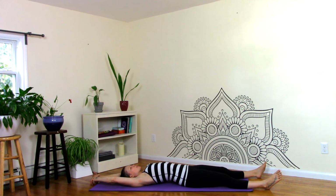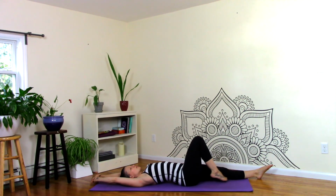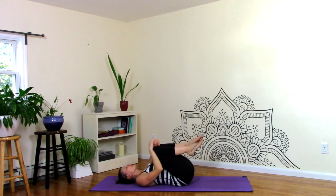Start to wiggle the toes, the fingers, and take a nice breath in and out. Let the chin drop towards each shoulder. Take the arms up overhead. Stretch the arms back as the toes point forward. Wrap the arms around the legs. And take a light landing on your right side.